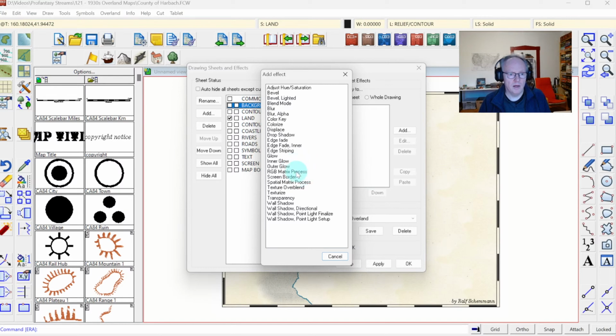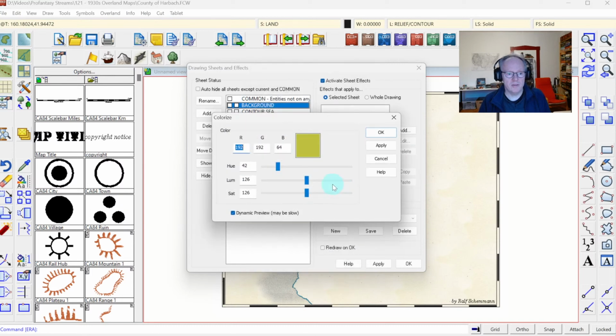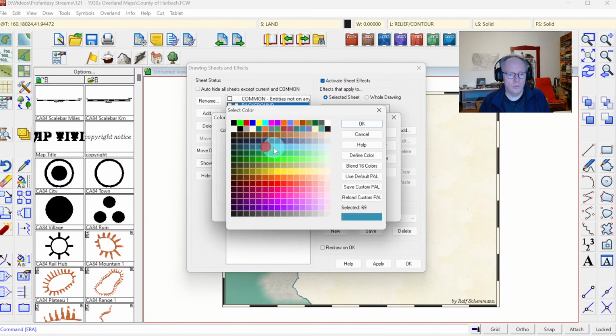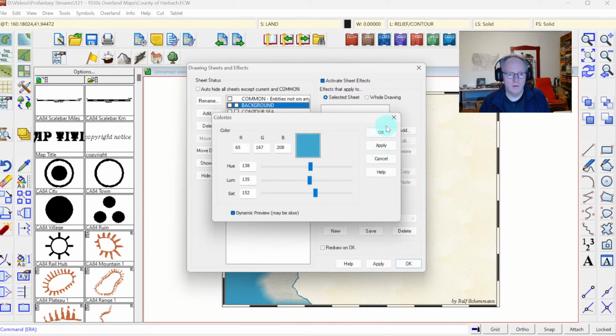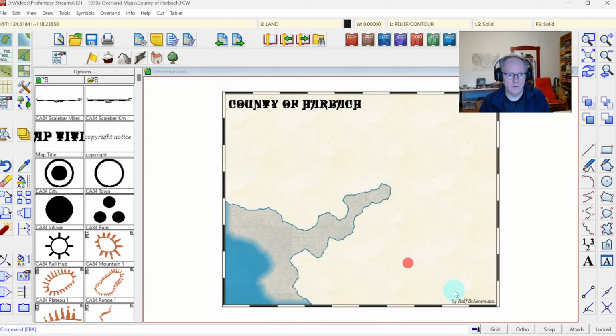That would be the RGB. No, actually simpler is the colorize effect here. Then we just need to choose a blue. Okay. The only problem is it doesn't really fit our sea contour, because that's not a transparent texture.